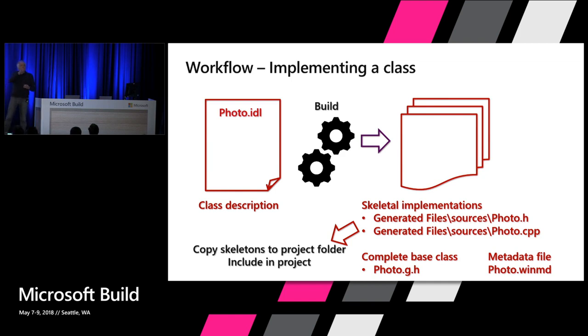So we actually generate this skeletal file often in a sort of a tucked away directory. It's in the generated files sources folders. So you can go there and you can copy and paste. I'm going to show you this. I just want to give you a high level. So we'll never overwrite your implementation. And then we have a base class in the class name.g.h that does all the Windows runtime goo. Class factory stuff, interfaces, putting the right interface methods on the right interfaces, etc. All you implement is just a standard C++ class.